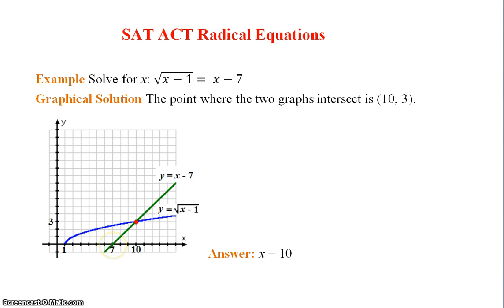X-intercept equals 7. If x equals 7, 7 minus 7 would be 0. Y would be 0. Therefore, we can draw this line using x-intercept and slope. You can see the line on the diagram. The two lines intersect at a point with coordinates 10 and 3. X is 10, y is 3.